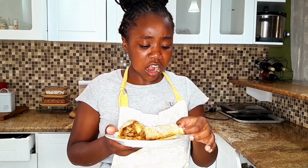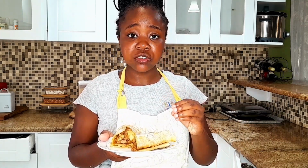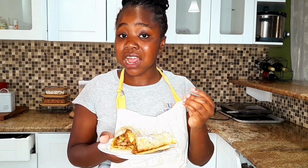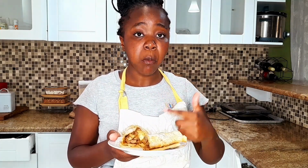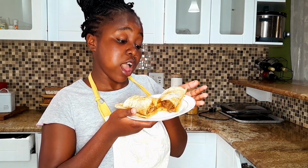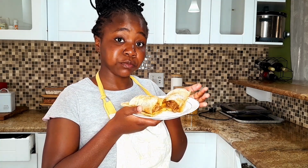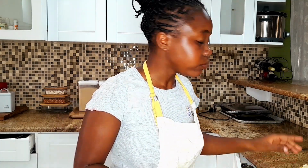The wrap is so soft. It looks hard though, but it's soft. The potato sauce and the meat and the chili within them just collides. It's so good. Okay. This is a hands up for me. I hope you guys try it out, okay? So, let me finish.